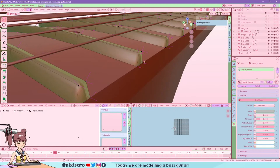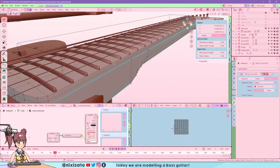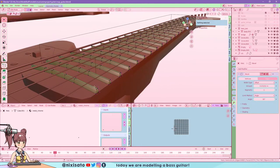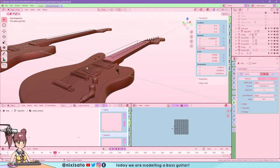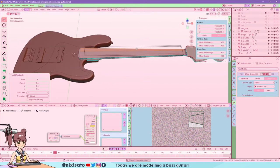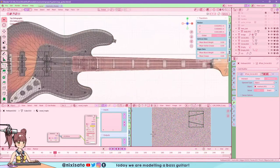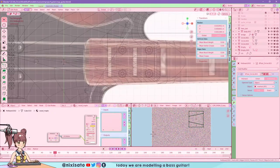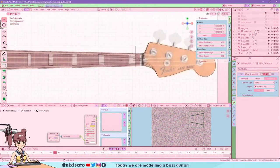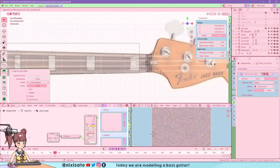How did I do the fret? Okay. So it's just a beveled shape that follows the... Okay. That's simple enough. I could probably replicate that exactly. Once again, duplicate the fretboard. And then add an edge loop for every fret. That's the metal bars that go across the strings. These ones.